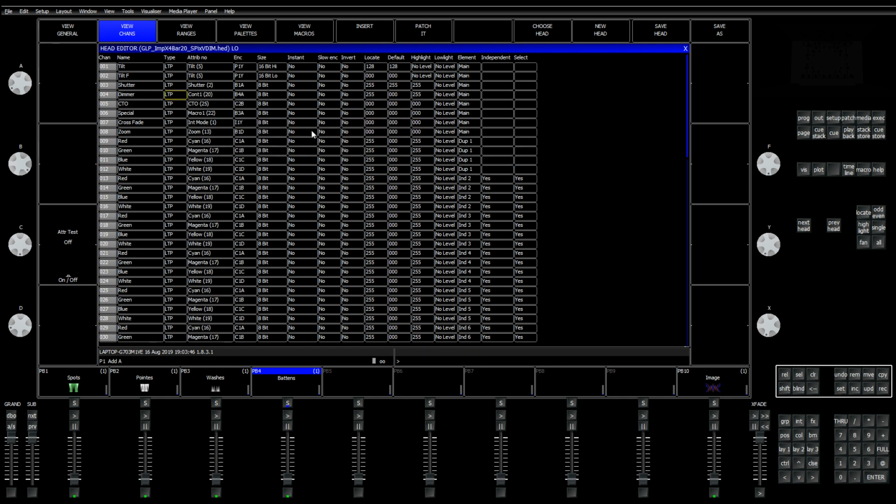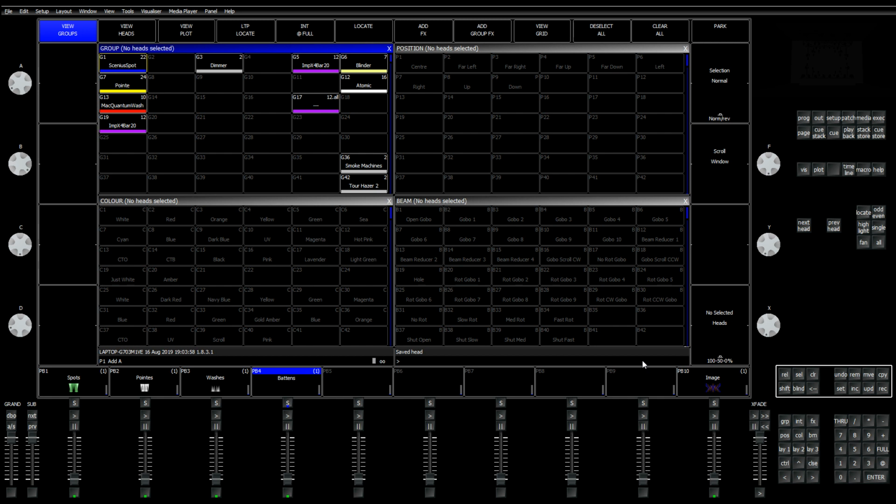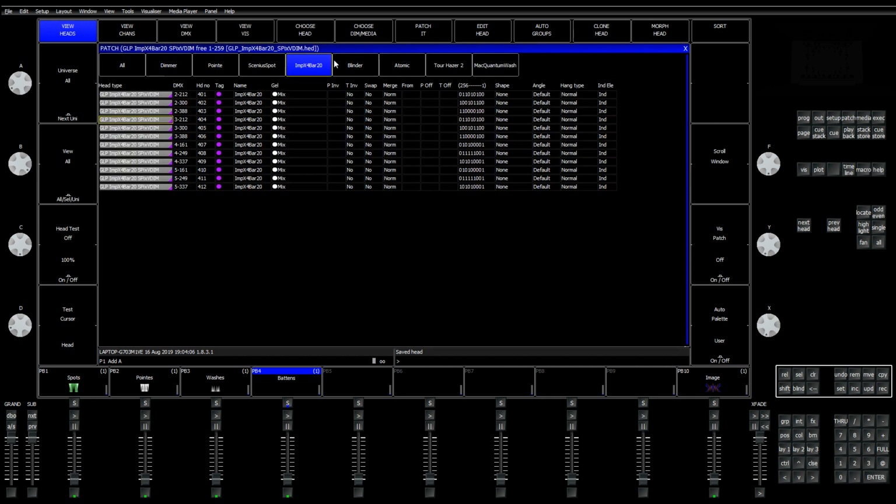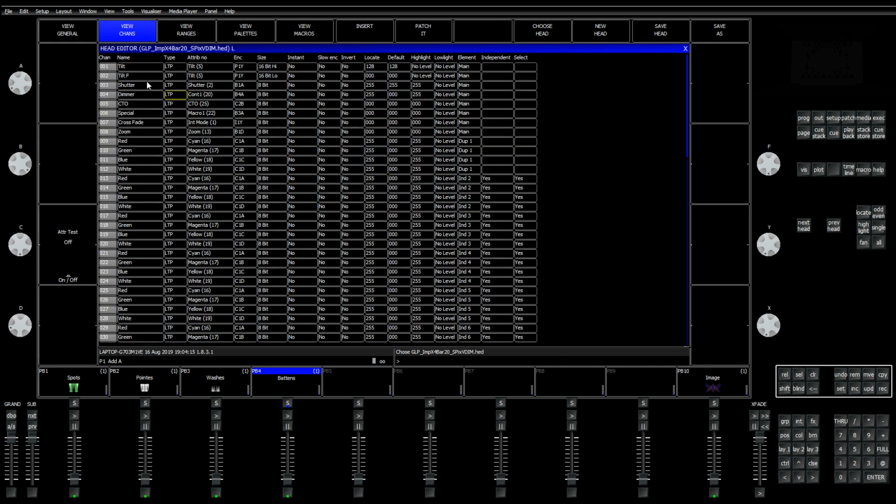Can I change this to LTP and then save it? Great. I think that's what I want. And because the virtual dimmers will be off, and it's part of the profile to have virtual dimmers with it in that mode, I am going to set that default to be 255.